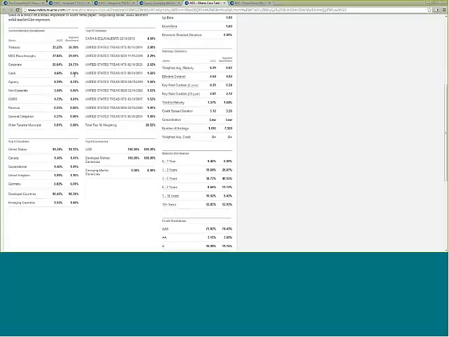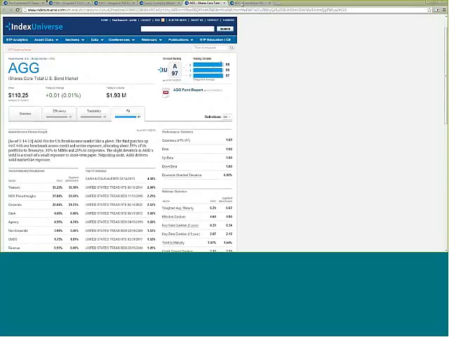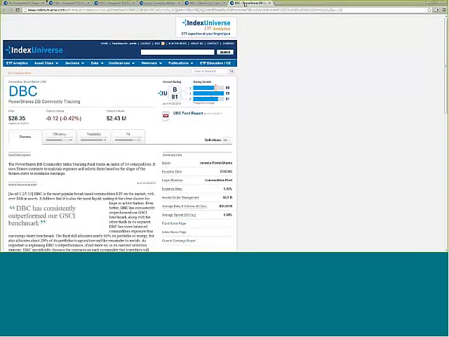Again, you can see how the fund's country-by-country exposure compares to that of our benchmark, as well as the currency exposure. So for a U.S. bond fund, this section of the report is of less use than it would be in an international currency hedged bond fund, for example. Now, moving along, another example of a report that we now have online is the commodity space.